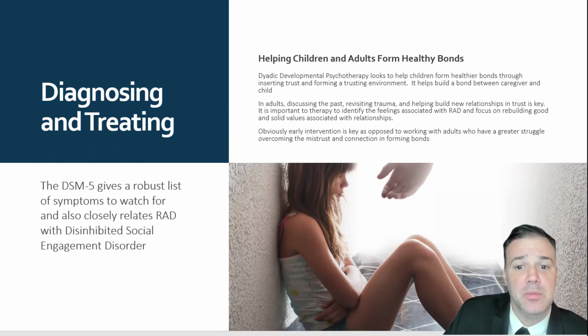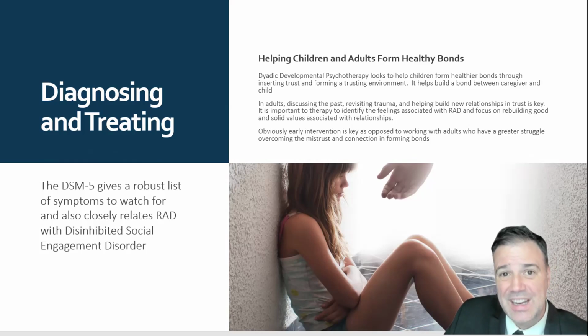With dyadic development psychotherapy, it looks to help children form healthier bonds by inserting trust and forming a trusting environment in therapy that's then carried on to the home. The key of this type of psychotherapy is to build a bond between caregiver and child. So if a child has gone through foster care and home after home and comes from an early trauma, maybe with their birth parents, then this type of therapy is important to be employed at an early age to try to counter the damage that has possibly been done.